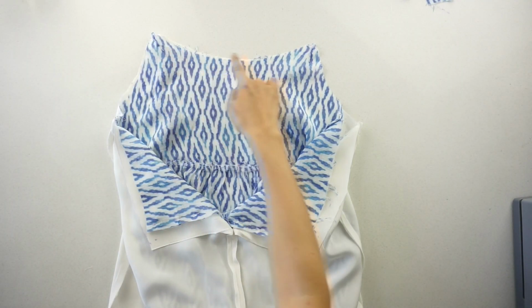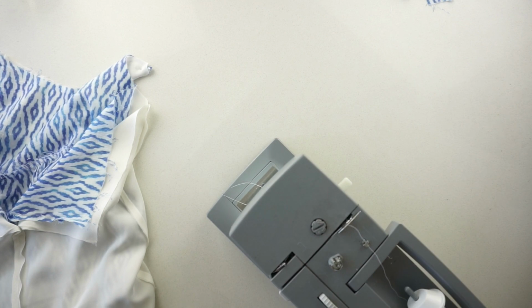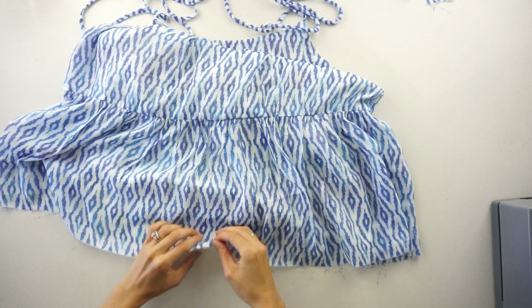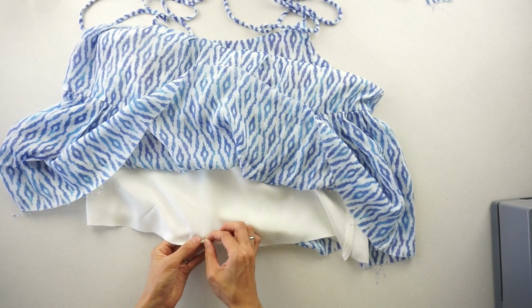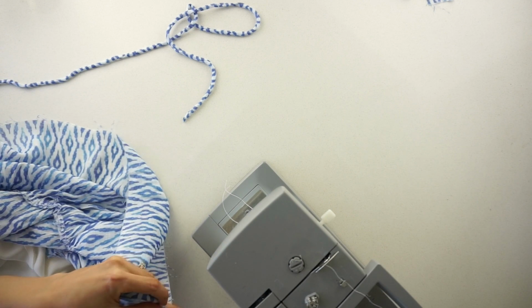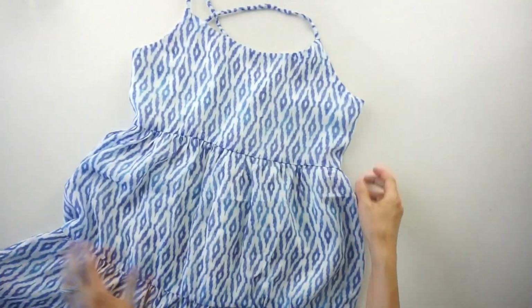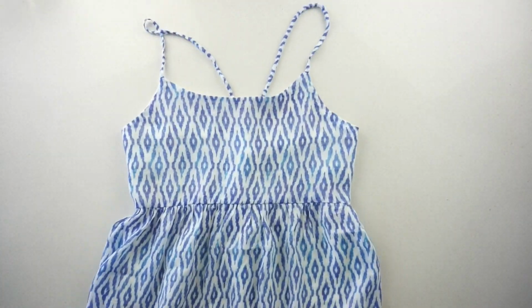To add lining, slide the lining over the dress with the right sides facing together. Top stitch around the top opening to attach the lining and lock the lace-up straps in place. To clean finish the hemline, double fold 1/4 inch and hem the bottom of the dress and also the bottom of the lining. Crisscross the shoulder straps through the loops and tie a cute bow to finish this DIY lace-up baby doll dress.